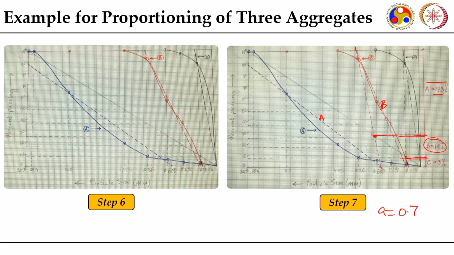So, A will be my 0.73, B will be my 0.19, and C will be my, this has to be 19%, and 22%. This has to be around 4%. This is 19%. This has to be, because this needs to be 3%. This is 8%, sorry, this is 8%. So, C is your 8%, 0.08. Now, A plus B plus C is your 1. So, this is the way you can attempt.